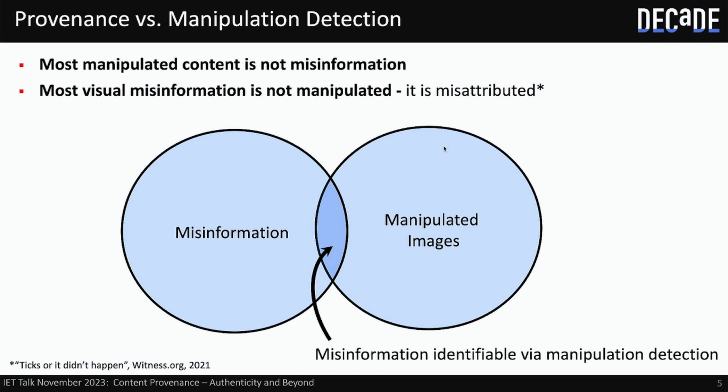And trying to address the problem by detecting manipulated images in that intersection is just an arms race. You're trying to build better detectors that will outsmart the generators, and then the generators will outsmart the detectors, and so on and so on. And right now, nothing moves faster than generative AI. So actually, you're not going to win that race.